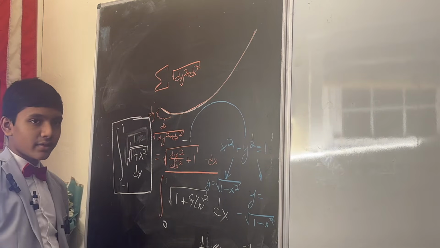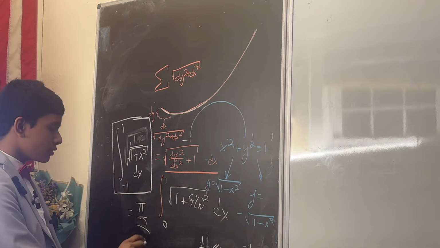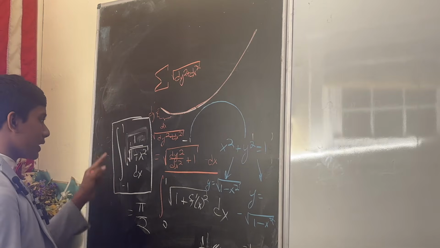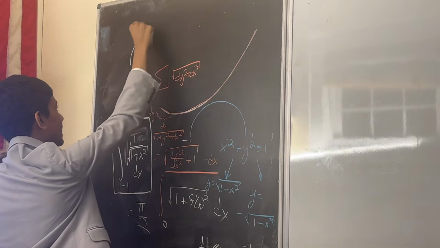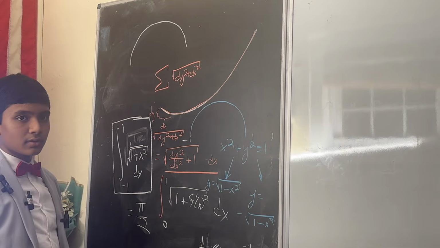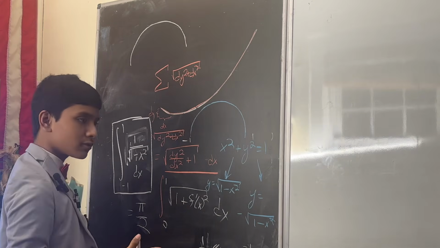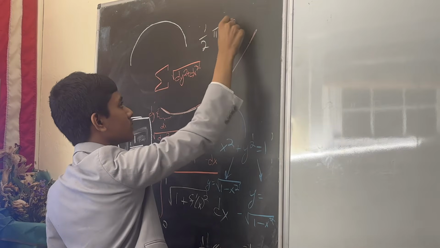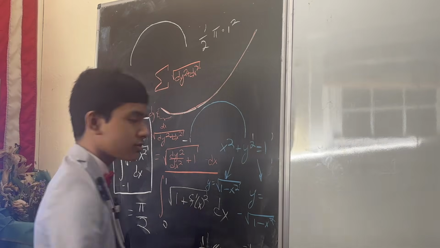And this is another definition of pi over 2. Because realize what we just did, the reason the bounds are from -1 to 1 is because that's the end point and beginning point of the unit semicircle. So we just measured the perimeter of the unit semicircle with this integral, which is of course half of the full unit circle. Okay, so there it is. Solution for a circle, simple.